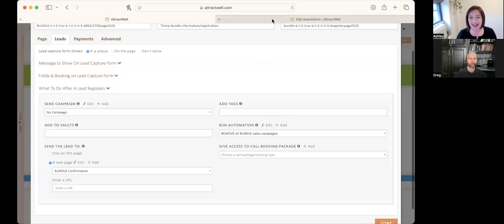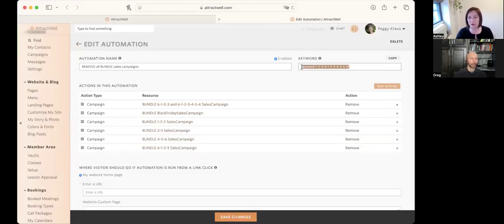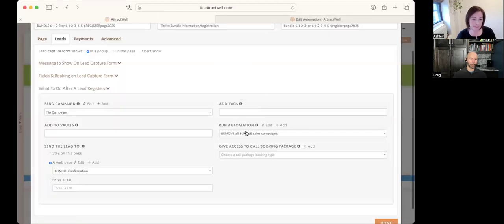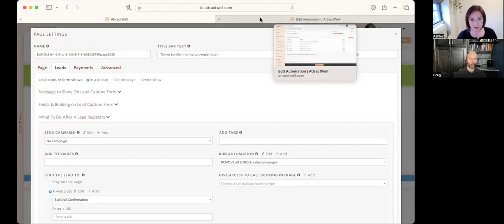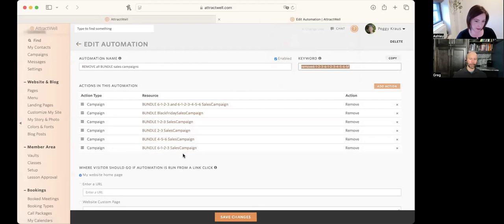So, Greg, we've addressed this, duplicating and having the same name in 2 places, right? Yeah, so I mean, the only place that changing the keyword and having that mismatch would make the automation not work is if you have that in an email or a campaign message, because that's the part that uses the keyword. If you have it connected right up to the page, then it should run no matter what the keyword is. And if you do happen to have more than one that matches that keyword, I think it runs them all. I'd have to double check on that, but I'm pretty sure it does that.